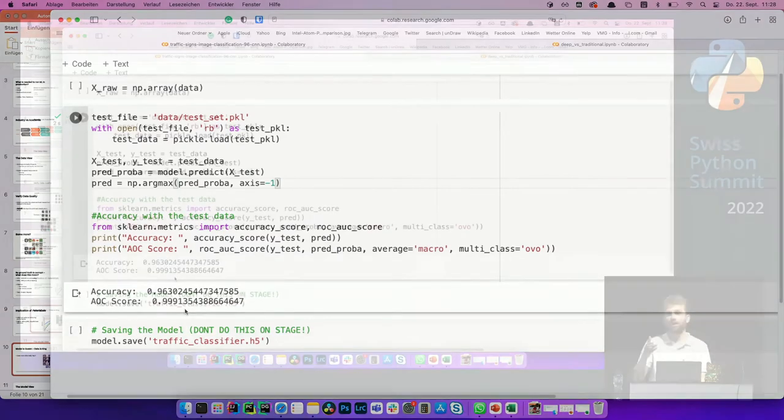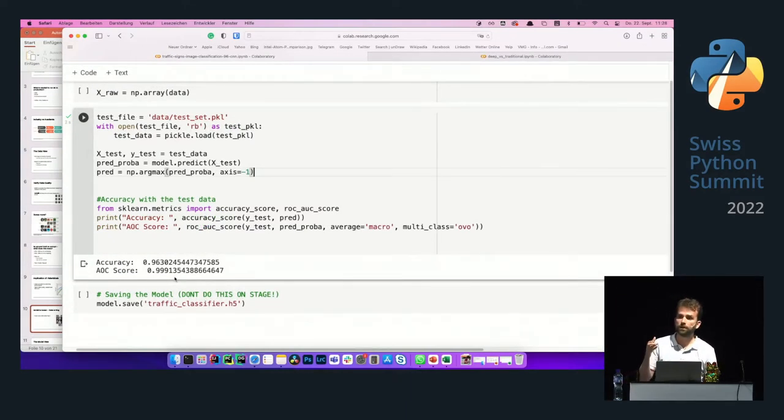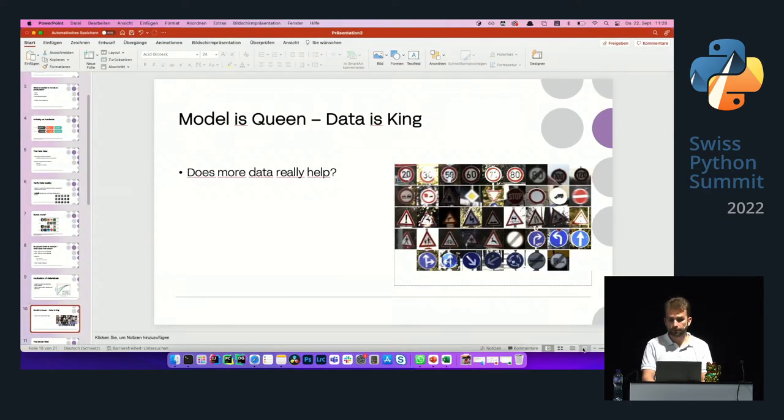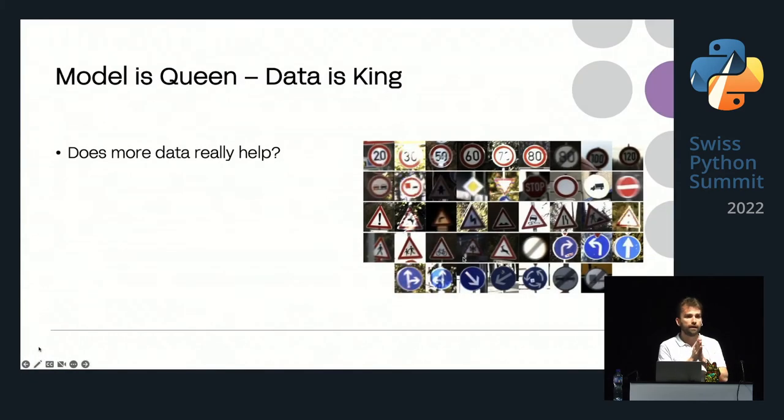Certainty of the prediction means in the output vector, the numbers are closer to 0 or to 1, and there are not too many numbers around 0.5, because 0.5 means the network doesn't know whether it's a stop sign or a speed sign. But 1 or 0 means it's very deterministic about it. And the closer we get to 1, the better the performance is, actually. Okay. So what I proved to you is, if you have the ability and you have the freedom, then please invest time in improving your data set. This is where it can really make big progress.